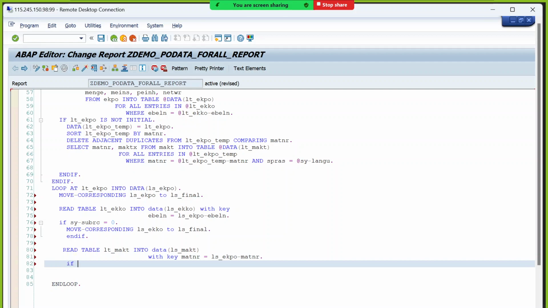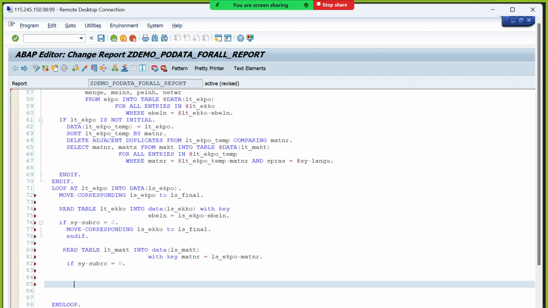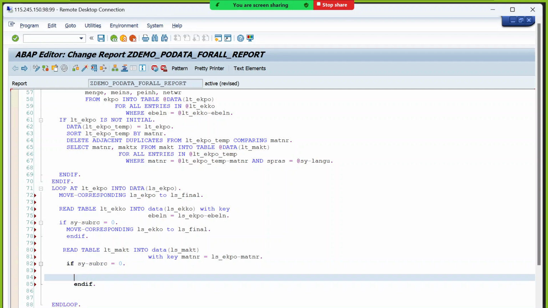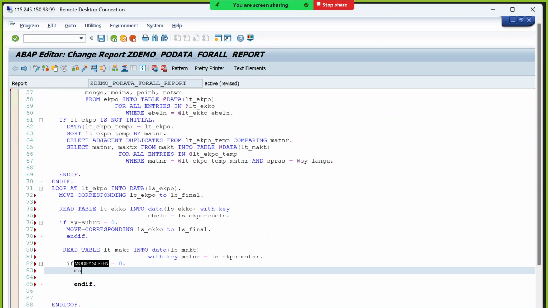If sy-subrc equal to 0, then I'll simply use move corresponding to complete it quickly. Try field to field mapping to improve the performance.